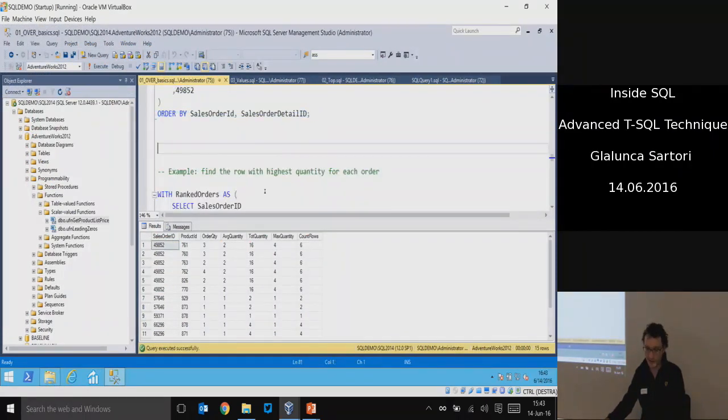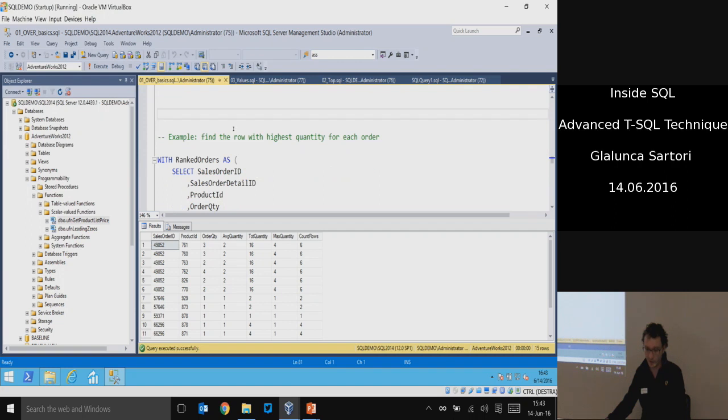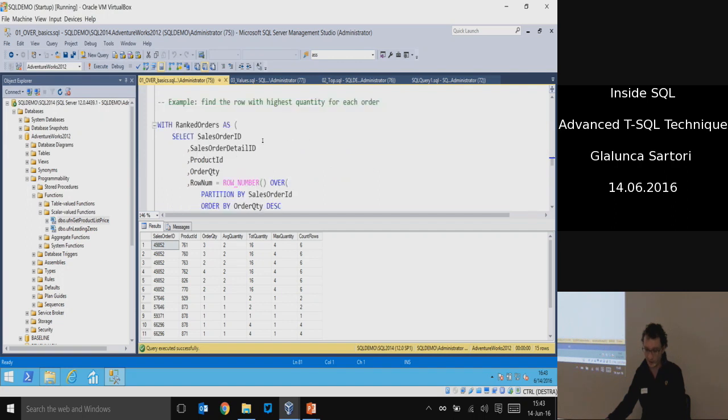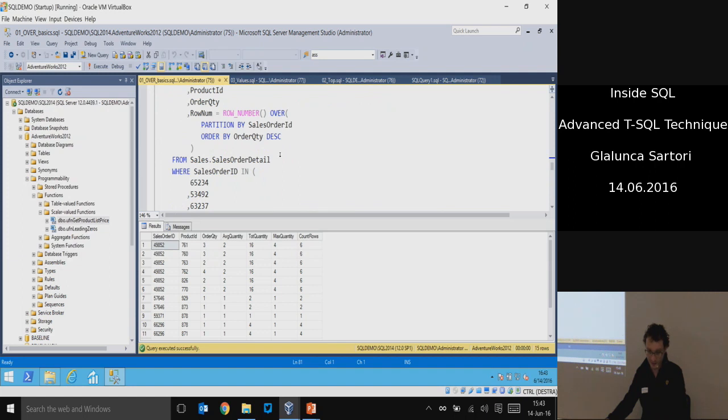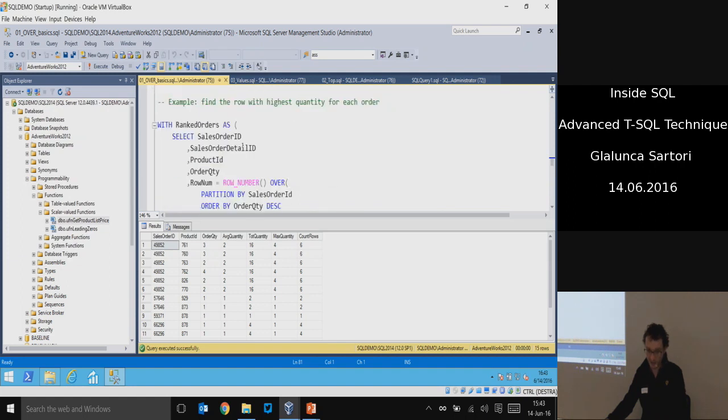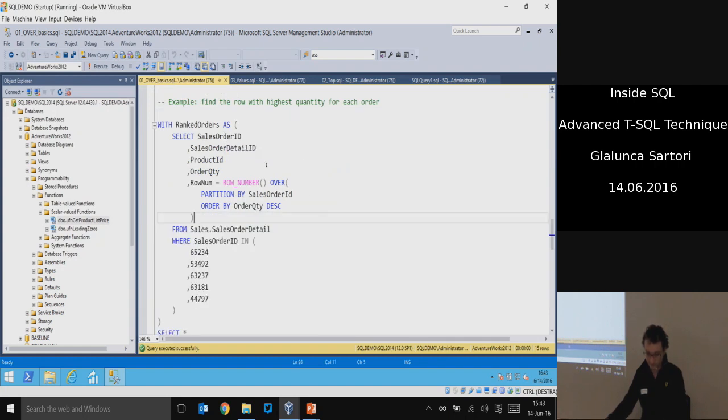So you can use this to get, for example, the row with the highest quantity for each order. Very similar to what we had with the TOP example and APPLY. In fact, here we can define a CTE with ROW_NUMBER OVER PARTITION BY sales order ID. So I'm resetting this every time the order ID changes.